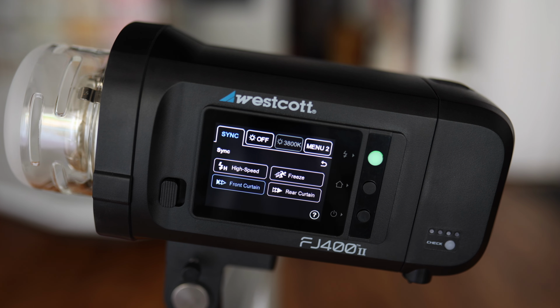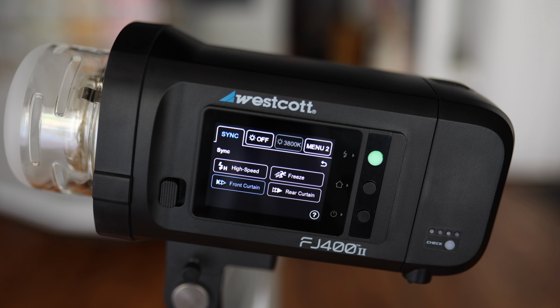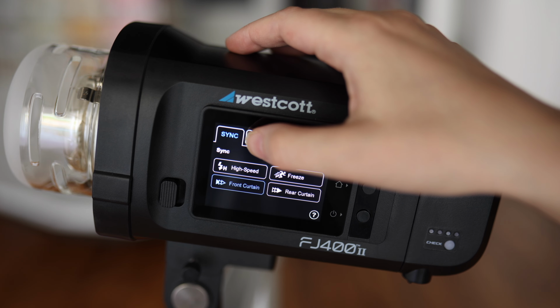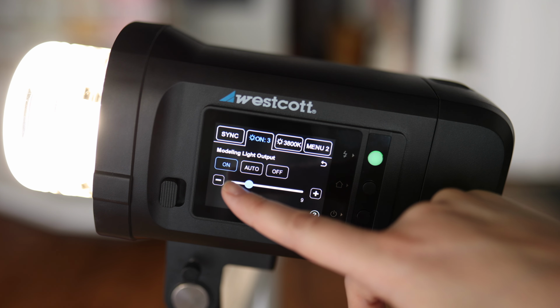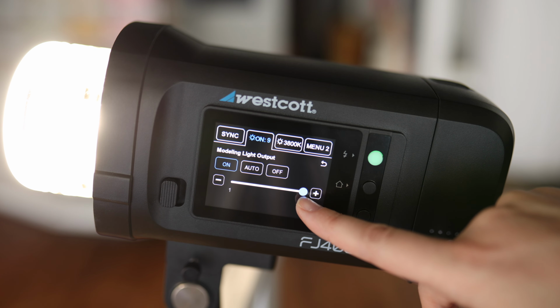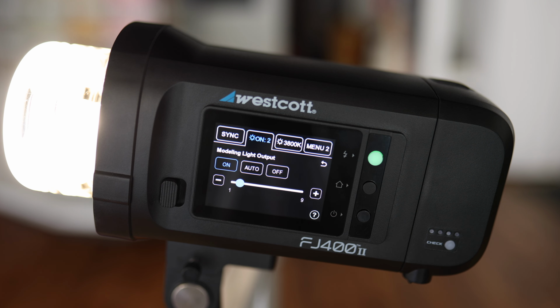It's very bright in my studio, so I typically have mine set to high speed sync, but for the purposes of just setting typical settings, we're gonna show this today. And then modeling lamp, it is off right now. You can turn it on and just slide the power here. It gets very bright, up to 9. I actually usually have mine set to like 2, and I feel like that's plenty bright.